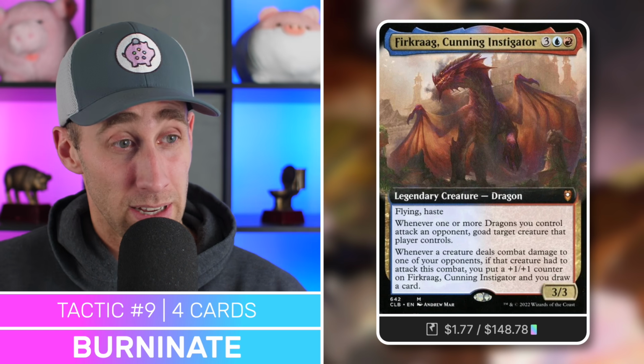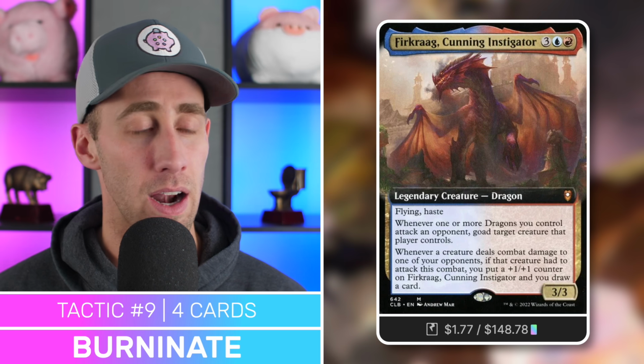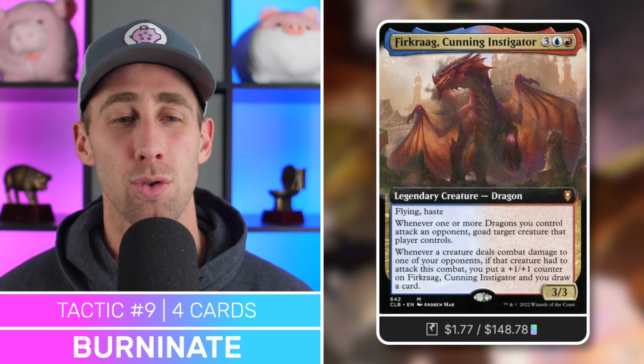On top of that, it pairs well with itself. Whenever a creature is goaded by one of your opponents and that creature had to attack this combat, you get a counter on this creature and you draw a card. So this can become a massive threat in absolutely no time, and you can draw an absurd amount of cards with this.